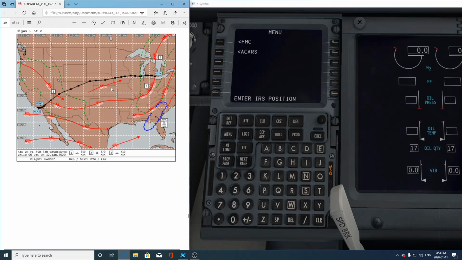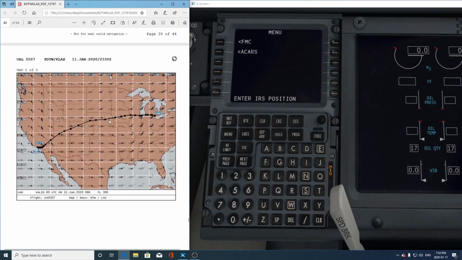Hard to say. So it's things to keep in mind when ATC is asking if you want to cut a corner. Maybe you might want to stay on your flight plan route to avoid this stiff headwind here. It looks like it's 110 knots right on the nose. It's probably not that much better out here anyways.